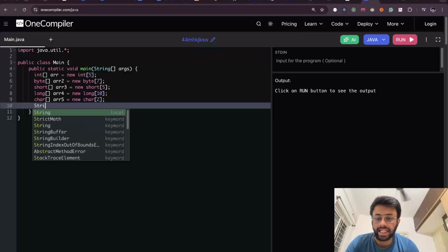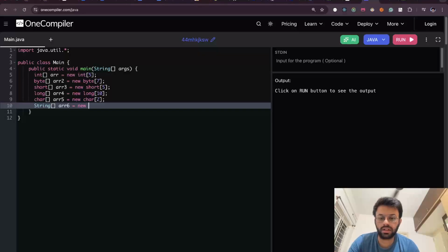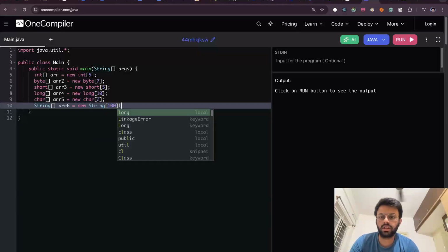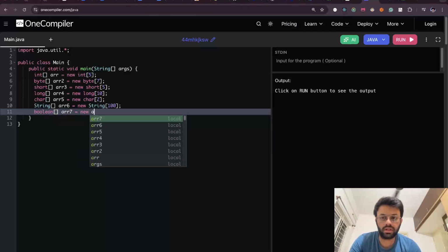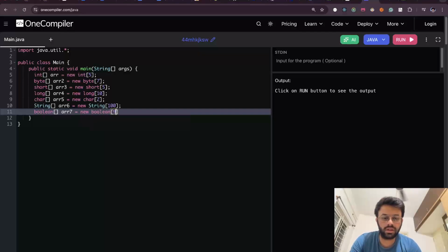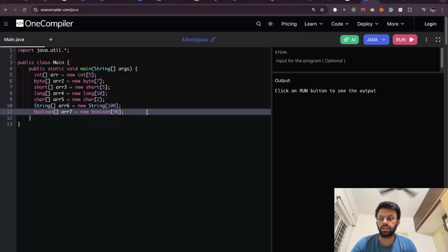Suppose I want to store string, or boolean. So you can create arrays of different data types. A char array can only store character data. A string array can only store string data. A boolean array can only store boolean data.